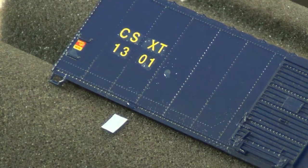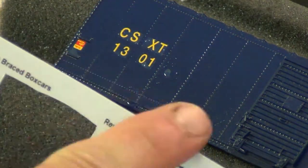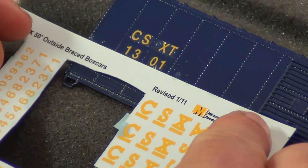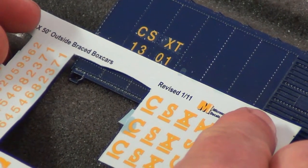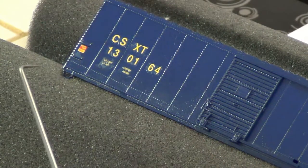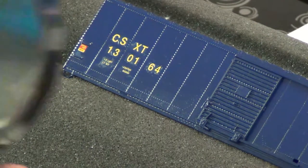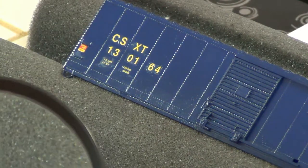If at any time you worry that your letters are not level, just use the straight edge that came on the decal paper and lay it right up at the bottom and look at it, and you can tell whether or not they're level. Okay, so we've got this area now done. We're still working left to right and top to bottom. So we're going to move down here above the trucks, and we're going to put in one of the smallest decals that you're going to find on this car.